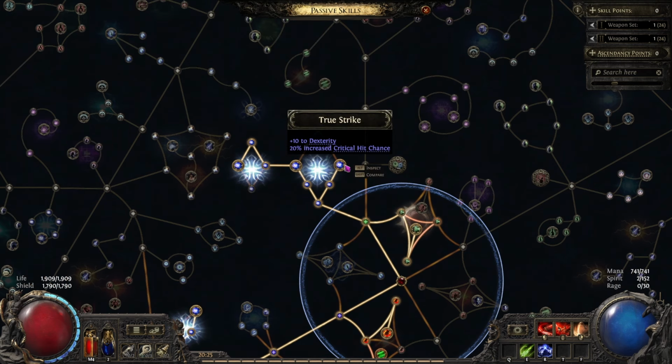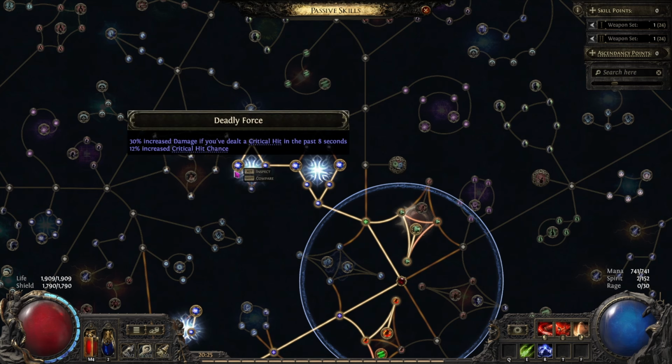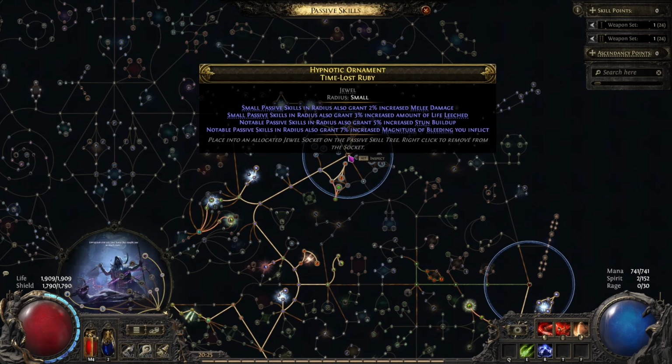Come out this way, we're going to get all these crit nodes, and they also give us some stats. Make sure you get this top one rather than that bottom one, and get that node right there for extra crit. Now, I am running a Time Lost Ruby. I was able to buy this for 20 Exalt. It's got Magnitude of Bleed and increased melee damage. I recommend that you get Magnitude of Bleed on these at minimum.